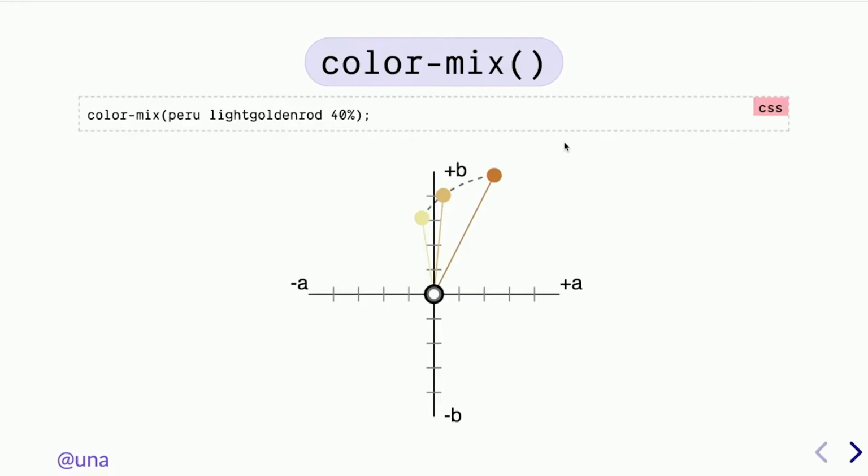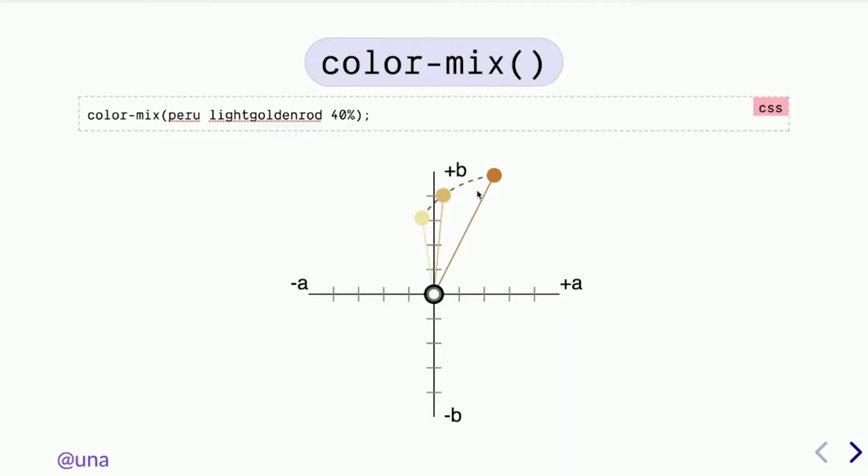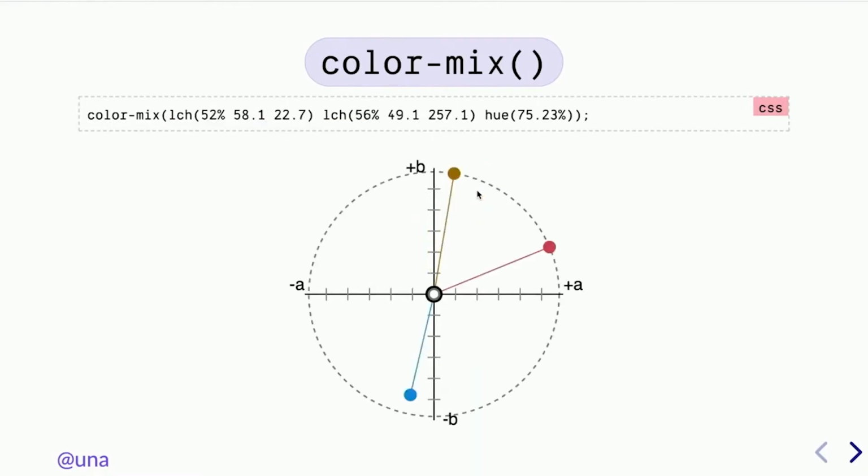The first function that is in the spec is color mix, and this allows you to, like my mix example, take two colors and specify the mix percentage. So here we're mixing 40% of this light goldenrod with Peru. And here we're using the LCH scale to do the mixing. It has affordances for a larger color gamut and also for chroma and how users see color. So it is a really nice place to apply color mixing, especially when you have two colors from different color ranges and color sets. But in this case, you can see that we're able to use this color mix and create this function natively with this CSS function that I hope gets implemented.